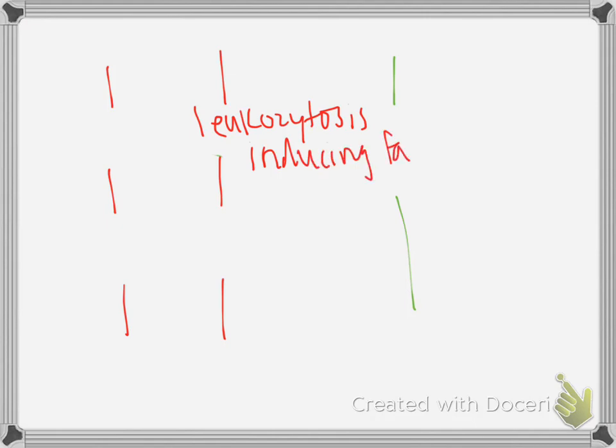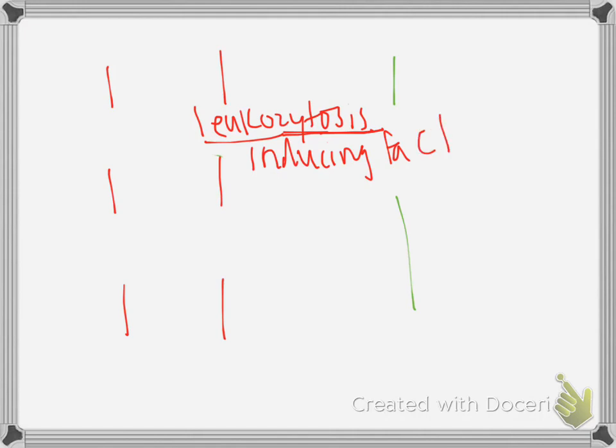So this doesn't say leukopoiesis, so this isn't the production of red blood cells. Leukocytosis is just, osis is condition, cyto means cell, leuko is white. So it's a condition of having a lot of white blood cells, which just means that we're going to get white blood cells to this area.